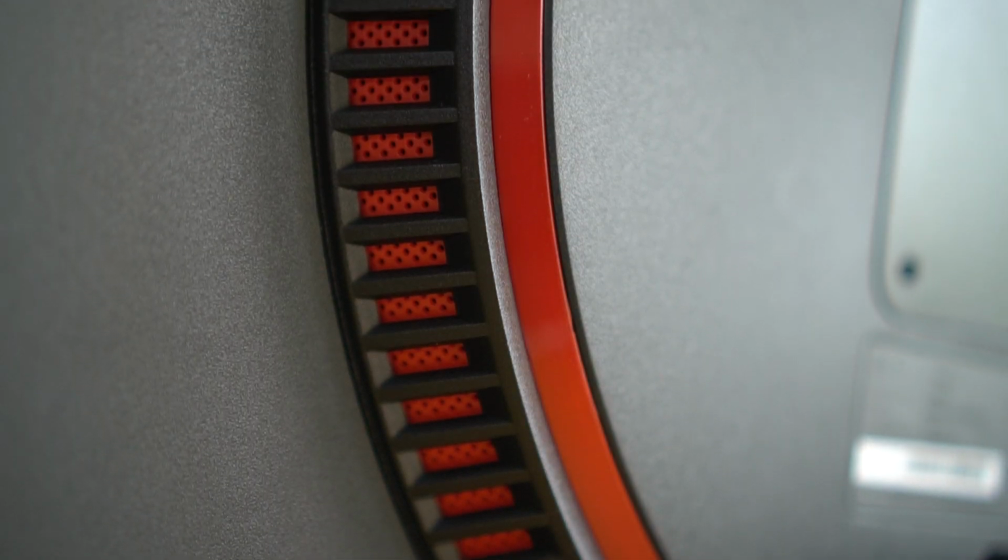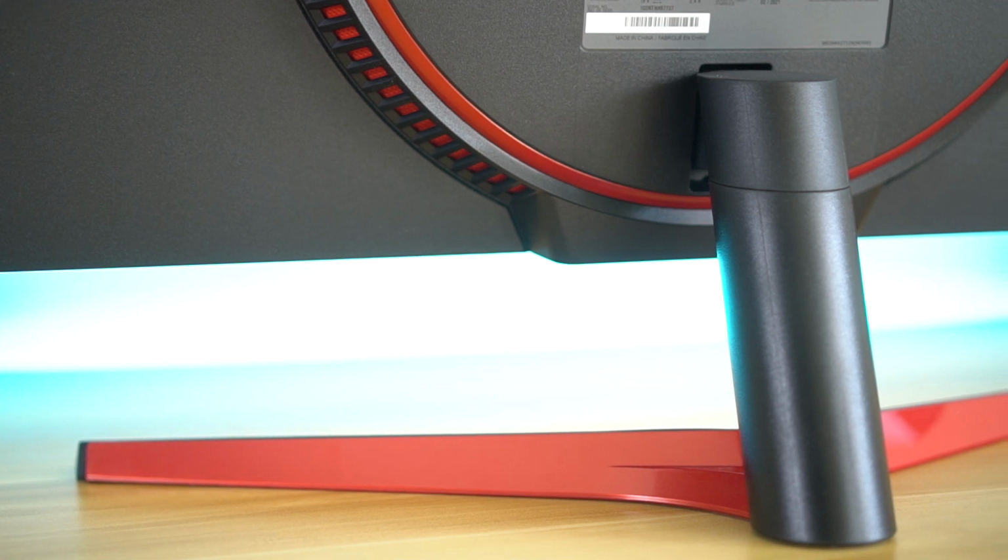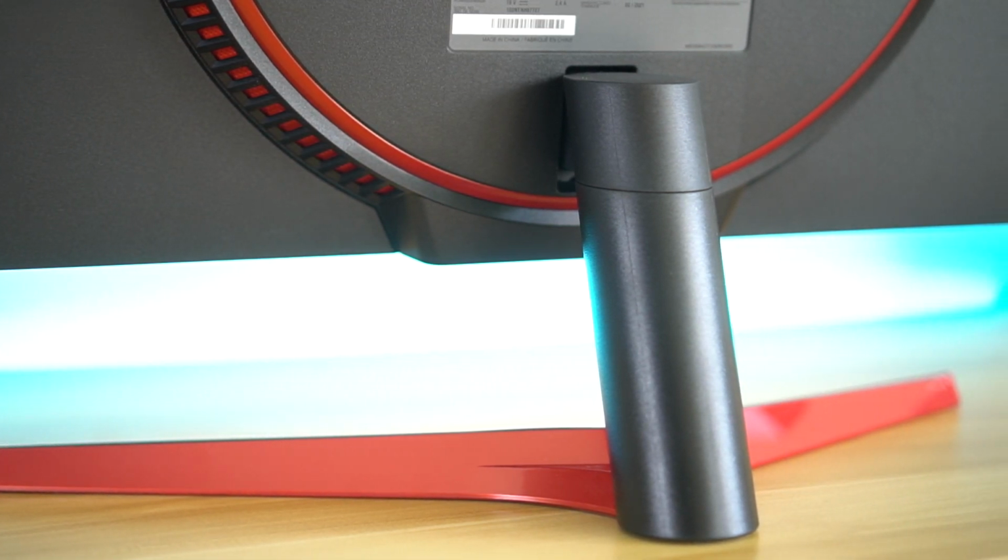All right, now let's talk stand and build quality. Now this is the 27GN800-B, so it doesn't get the premium stand. That being said, it is still a pretty premium stand. It doesn't have rotation, doesn't have height adjustability, doesn't have swivel. That's a con. Is it a deal breaker for you? I don't know, you're gonna have to weigh that yourself.